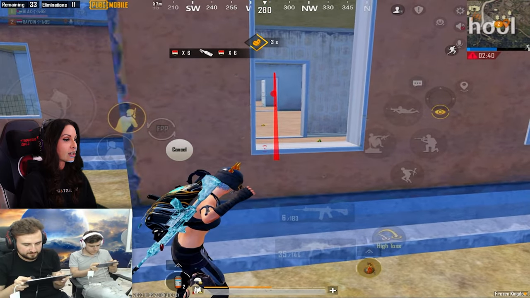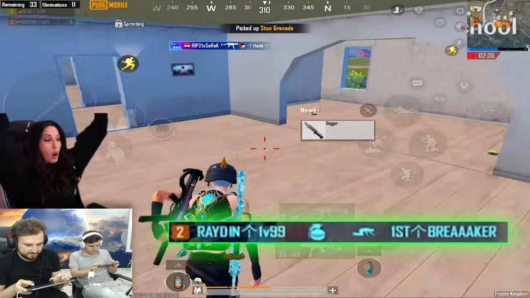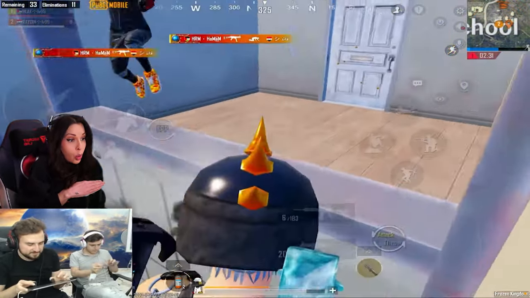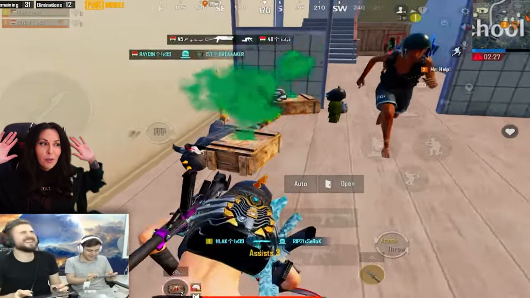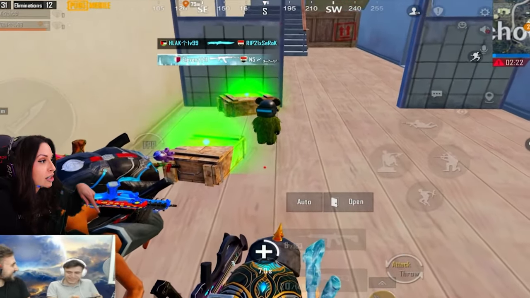Oh, it's gonna go right in their face. Right off his face! Right off his face! Let's go! I knew it! Oh my god, he's got moves! Wait, what? Did he just try to get out of here? A bit. On a snowboard?